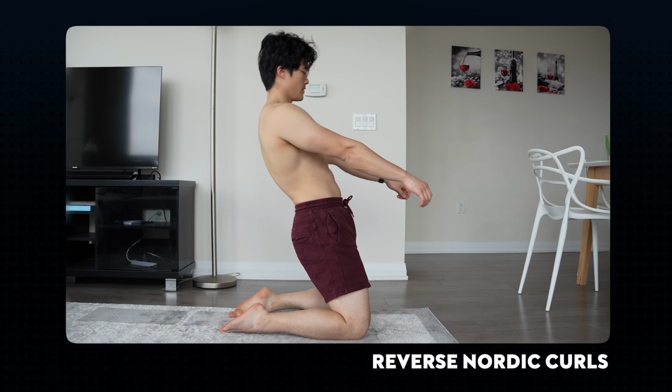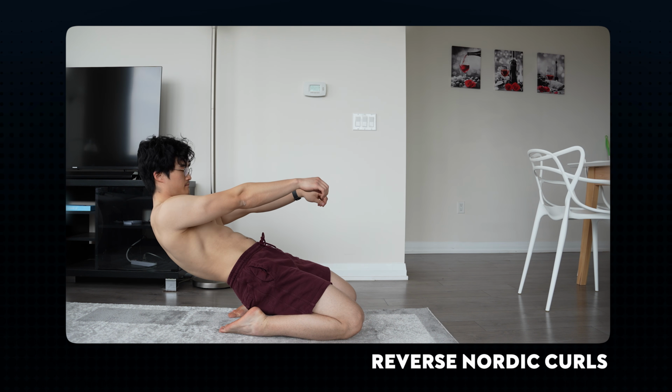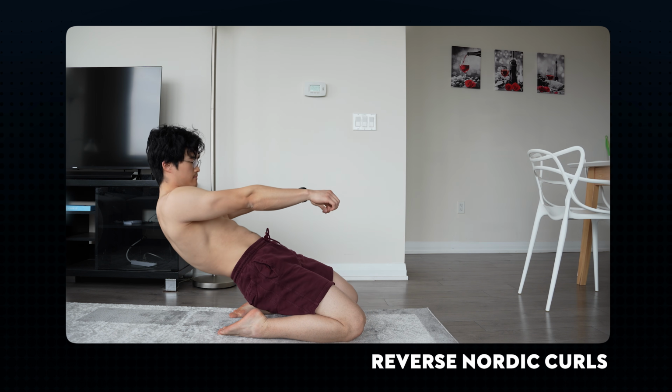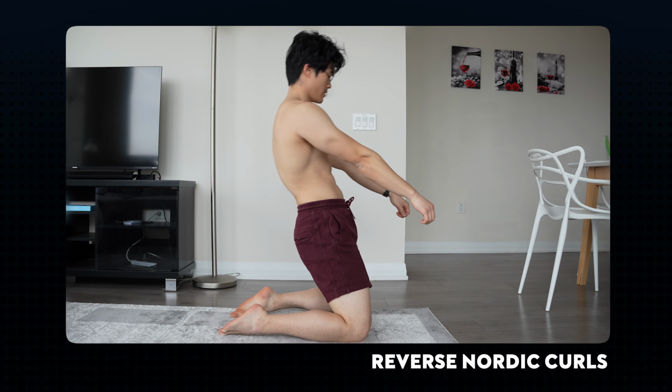And one of the best exercises that will achieve that isolation is reverse Nordic curls. These are great for developing those quads and conditioning those knees. Kneel on something soft like a pad or carpet, then slowly lower down, going as far as you can, feeling a nice stretch, and then spring back up, not going back up all the way because you want to keep that time under tension on your quads.